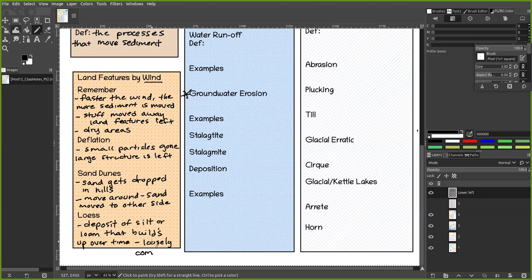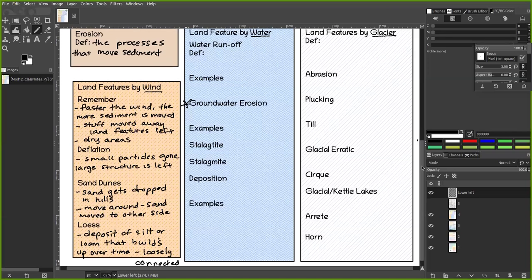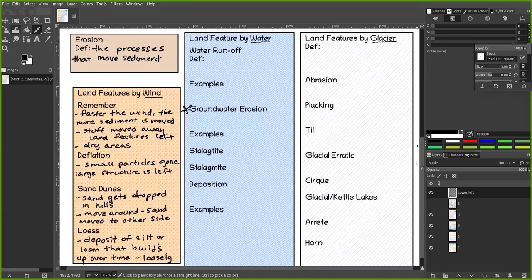Certainly, if a flood comes along, a lot of this can get washed away pretty quickly. But in dry areas, it stays there because there's not an awful lot of water for it to get washed away. Or if you have just little bits of water come at a time, you'll have little formations left behind where the water ran off.